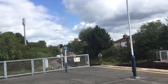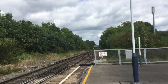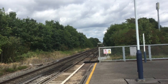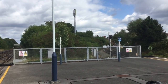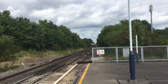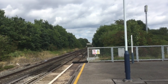Arriving in now, over there should be the service from Portsmouth and Southsea to Southampton Central. And we also have 5B83 on the service from Clapham Yard to Northam Train Depot. So everyone arrives first. The service in from Portsmouth and Southsea will probably be a class 450. I'm not quite sure what's going to be coming from Clapham. It looks to be either a 444 or a 450. But it will currently be sat at a red light due to 158890 just departing now.